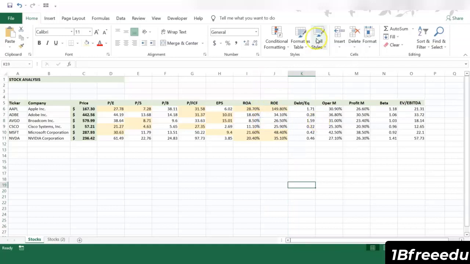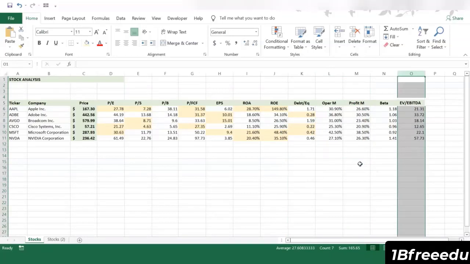Debt to equity should always be low. It's a measure of the degree to which a company is financing its operations through debt versus wholly owned funds. Generally, a good ratio is lower than 1. Everything higher than 2 is very risky. Operating and profit margins don't need much explanation. All of these are very good.